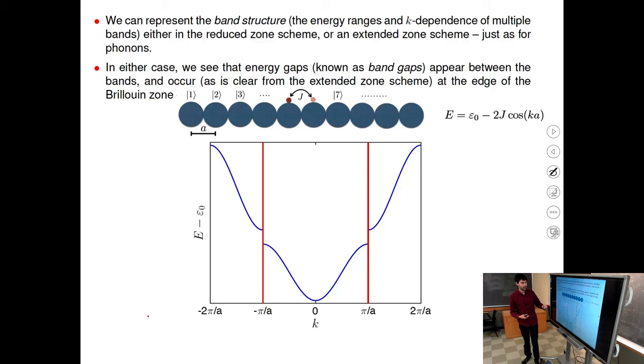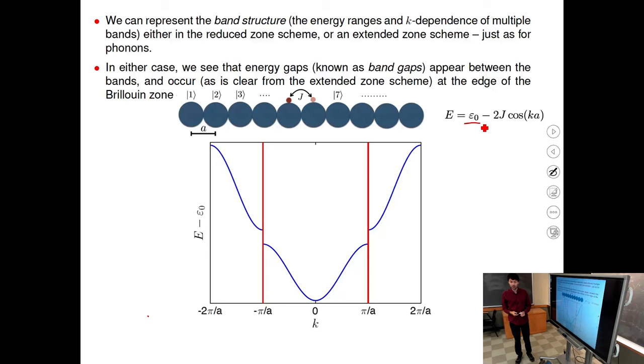And for the lowest band, the solution was this cosine function, which includes the parameters of the model. So J would be this hopping term between the orbitals. So the orbitals are the eigenstates of an electron bound to each atom, right? And J was hopping between them, so coupling between the orbitals. And E naught was the energy of the eigenstate associated with one atom. So if you sit on one atom, your energy is E naught, and there is the energy scale J to hop to the next atom. So that gave us this result, and it has a lot of the features of real band structures.